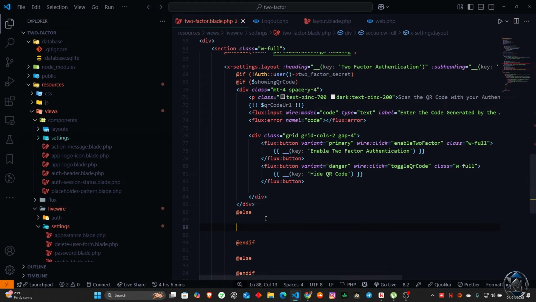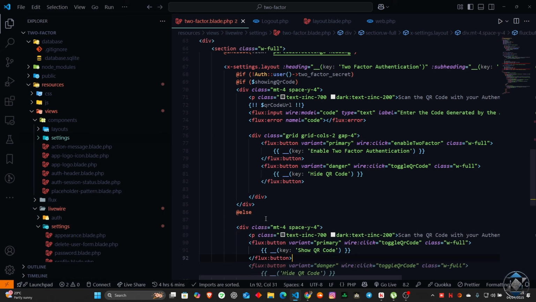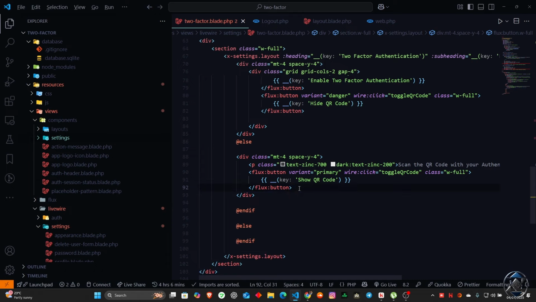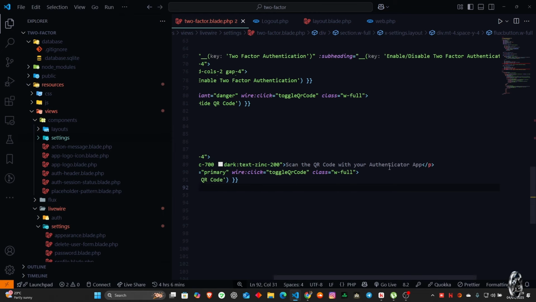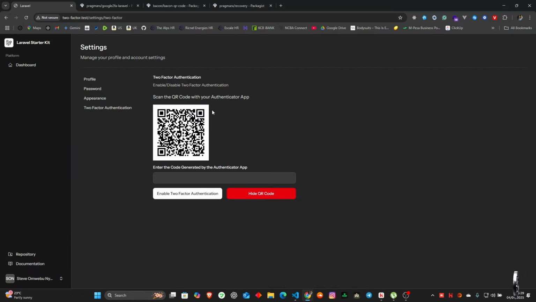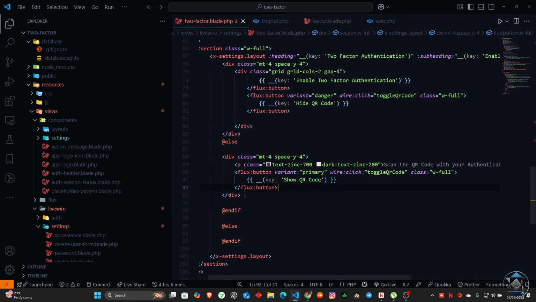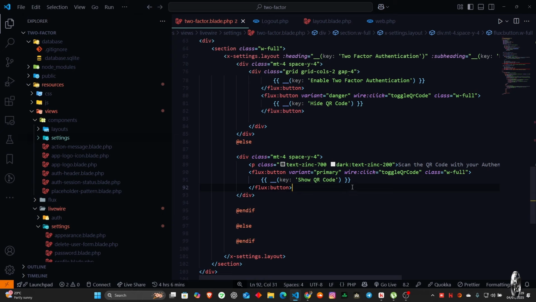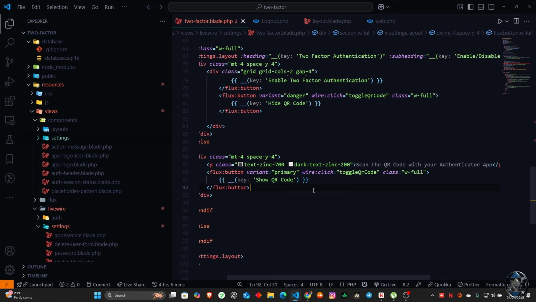And I see AI has done us a solid there by creating that. And I'm just going to get rid of this button right here. It's just going to be one button, which is going to show the QR code. I have text 700, text 200, and that is okay. And we can see show. We're good to go. In fact, I think that's really quite solid.